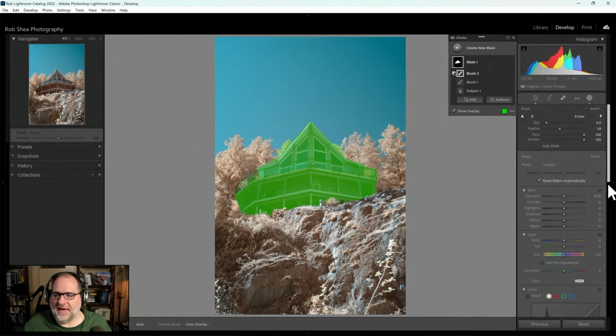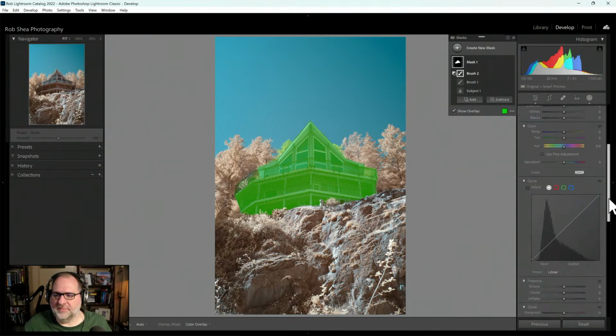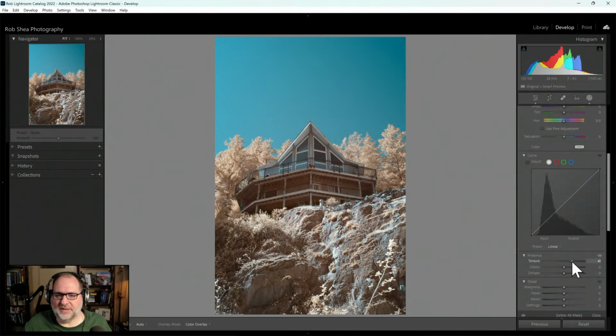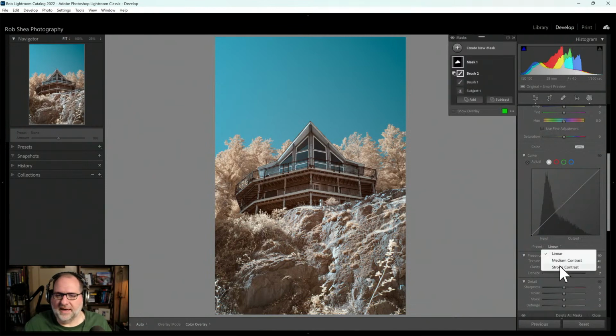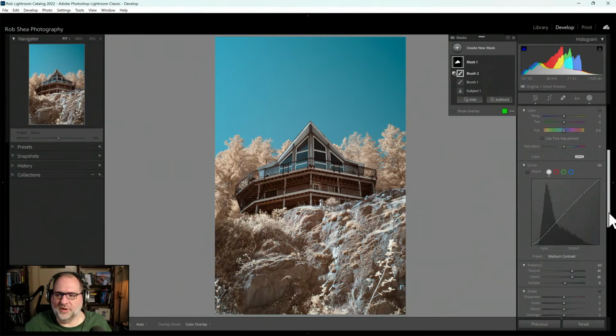But now that I've got that, I can come to this and I'll punch up the contrast with a lot of texture and clarity, see what those reflections look like in the windows, maybe even a little dehaze on this, add a strong curve. You don't have to use these presets. You could design this curve yourself, but I'm going to go quickly here. Maybe I'll go to a medium here. The strong was a little bit much. So create some punch there.